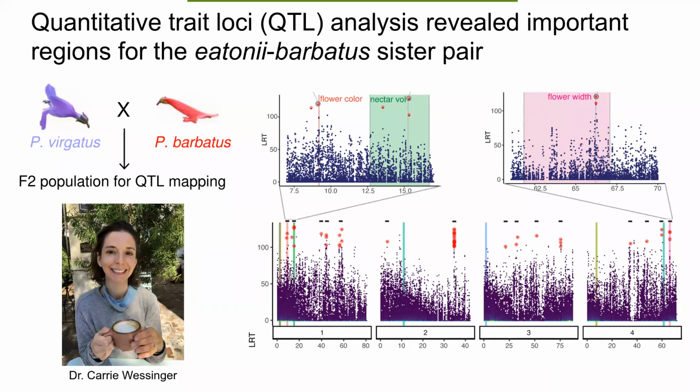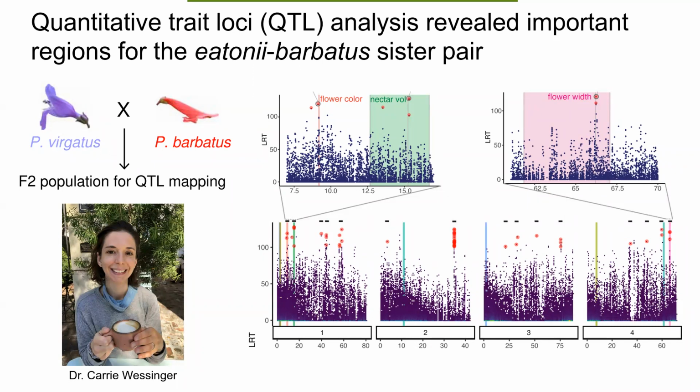So what regions stick out as being strongly associated with the changes in the phenotype that correspond to the hummingbird syndrome? She found three major QTLs, quantitative trait loci, for flower color, nectar volume, and flower width. Those are some of the most diagnostic traits, and she mapped where they are on specific chromosomes in the genome. These are relatively broad regions with quite a few genes in them. For the flower color locus, she was able to determine exactly which gene is responsible, and it's one of the usual suspects for transitions from blue to red. It pops up a lot. I'll talk more about that later.